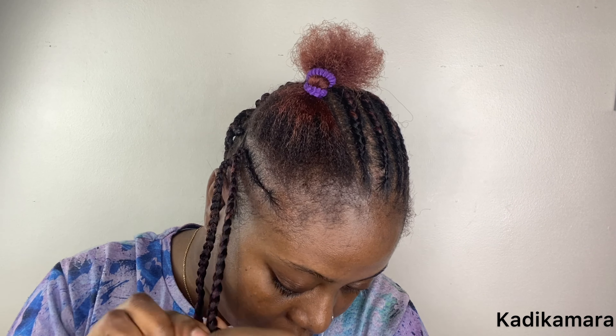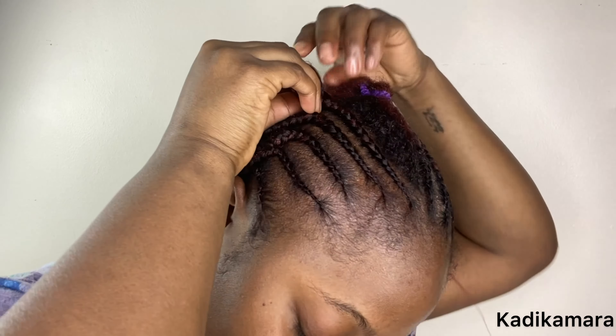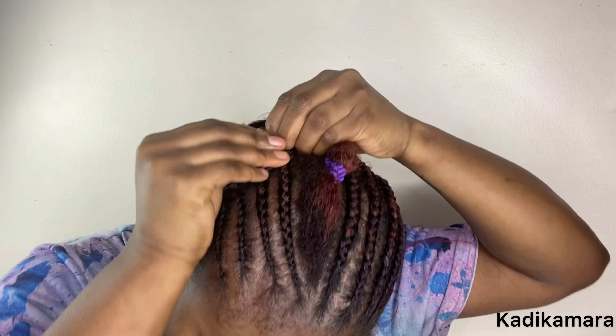Normally if you're doing a very long hairstyle, you would need to put the braid in your mouth like I normally do, because it's so much easier so I can braid it all the way down. I'm just literally parting straight lines and keeping everything straight back, as you guys can see.